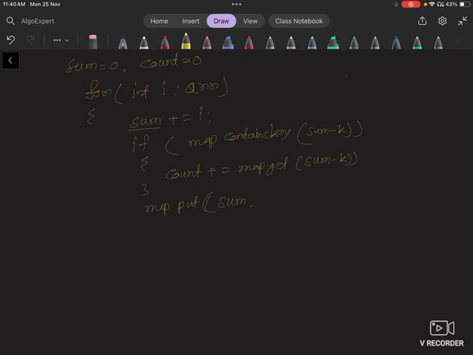So for that I just take the map dot get or default method with our sum at 0, and then I will increase the count by 1. Okay, so if there is no element, then it will put the 0 and then increase the count, and if there is an element before, you'll get the frequency of that sum, then increase it basically. Okay, after that I need to return the count.